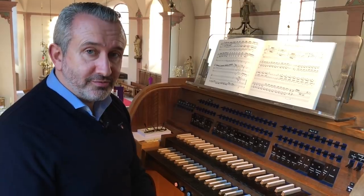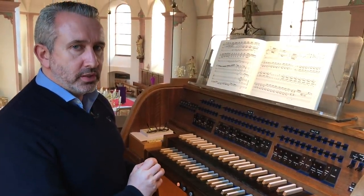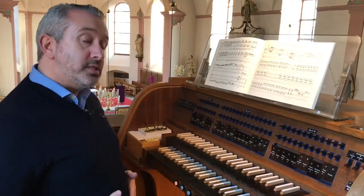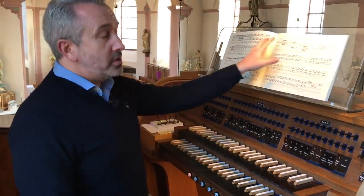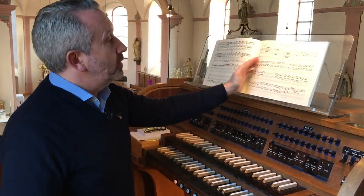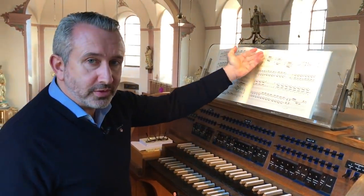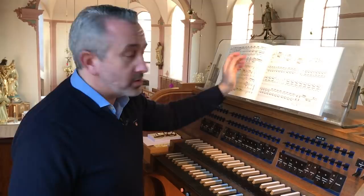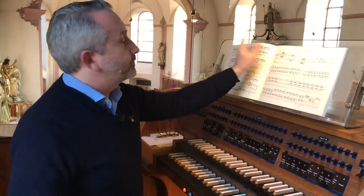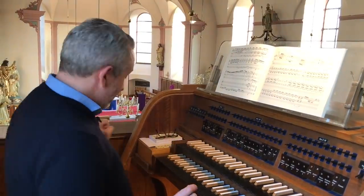I don't add a 16 foot when I play that in the manuals, just because I think it muddies the sound up a bit too much. I like a more crisp sound. I myself am fat enough. We don't need the sound here to be fat, but that's just my interpretation. A number of critics out there will probably say it's wrong, but none of the people who composed this piece of music, whether it was Bach or someone else, told us how to registrate. So we don't know. After that comes this amazing arpeggio that everybody knows.